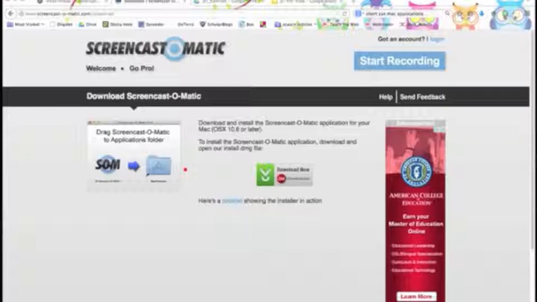If you need help with this, though, on either platform, please reach out to me so that I can help you get started, okay? If you're on a PC, you might just be able to click Start Recording and just record your stuff. If not, again, let's troubleshoot. Don't spend a lot of time if it's not working for you right away, okay?